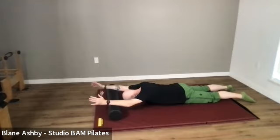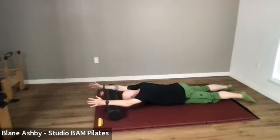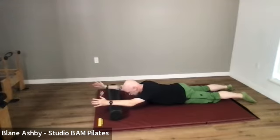You'll take a deep inhale here. Exhale, pull the roller towards you to put the head up, so just working your upper back extension. Keep the front, bottom ribs connected to the mat. Inhale here, exhale, come all the way back in. Inhale and exhale, pull the roller towards you, put the head and spine up. Inhale here, exhale, come right back down.